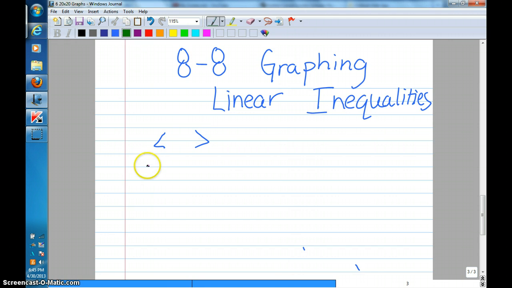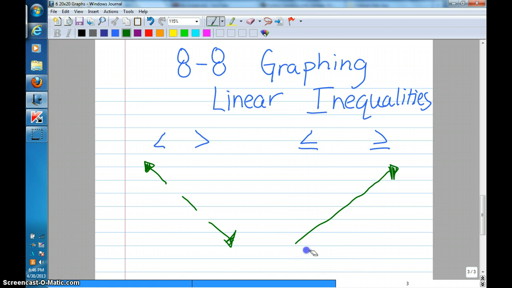When graphing this today, you're going to want a dotted line, kind of like when we graphed these number lines. It doesn't include anything on that dotted line. When graphing less than or equal to or greater than or equal to, you want a solid line because it does include that. So it's not just going to be the answer today. We're going to include dotted and straight lines, and then we're also going to include shading because, with linear inequalities, there's going to be a lot more than the answer that's just on the line.